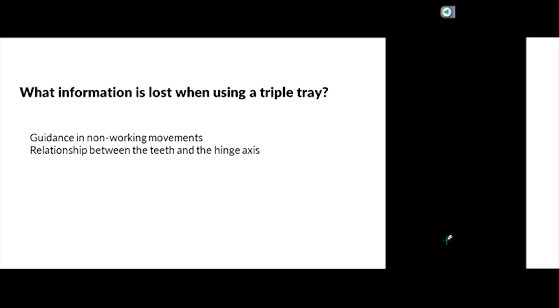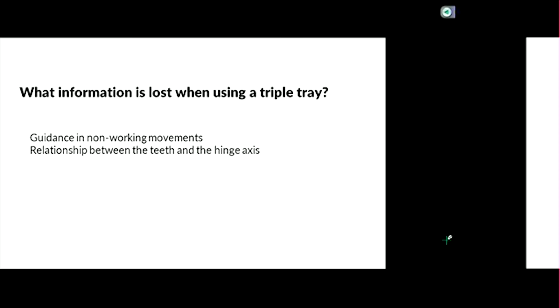The relationship between the teeth and the hinge axis, right? So think of the distance from my shoulder to my fingertip. That information is not accurate. And we see the effects of that. So if your arc of movement is different, then when we check these things in protrusion and lateral excursive movements, it doesn't represent the mouth, so we can't design the crown as accurately. Now, in the case of canine guidance, there's a little bit more fudge factor, so a lot of times we're okay with not having the actual correct hinge axis.